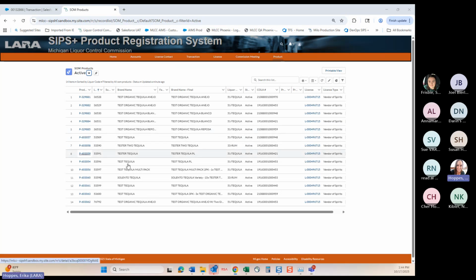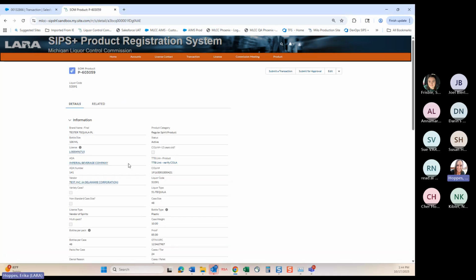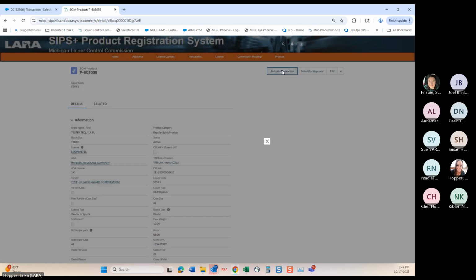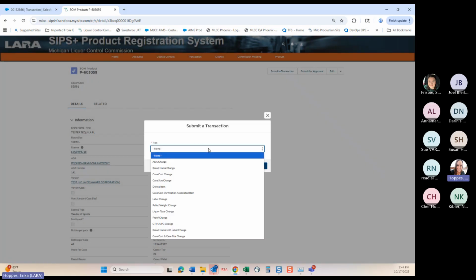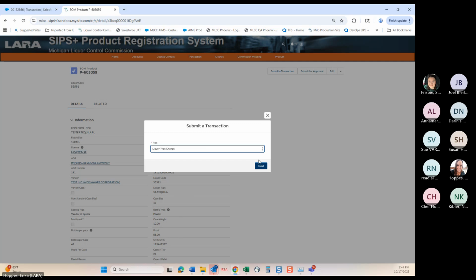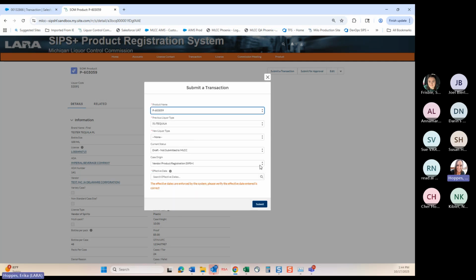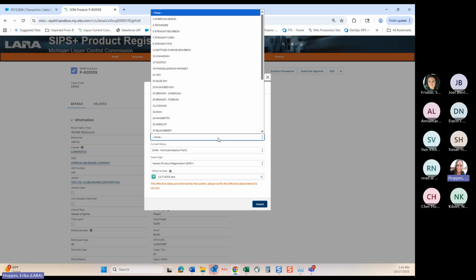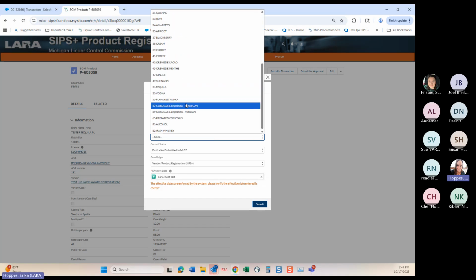All right. Let's go ahead and do a liquor type change. So we're submitting a transaction. We're selecting liquor type change. It pre-fills our existing information, gives us a drop down to select anything else that we want to do here.